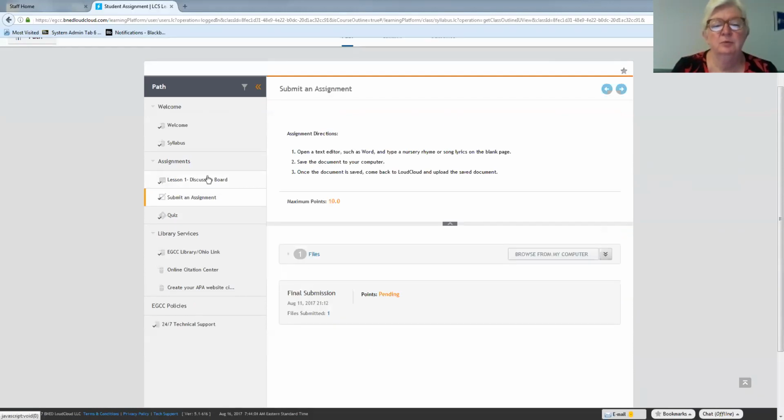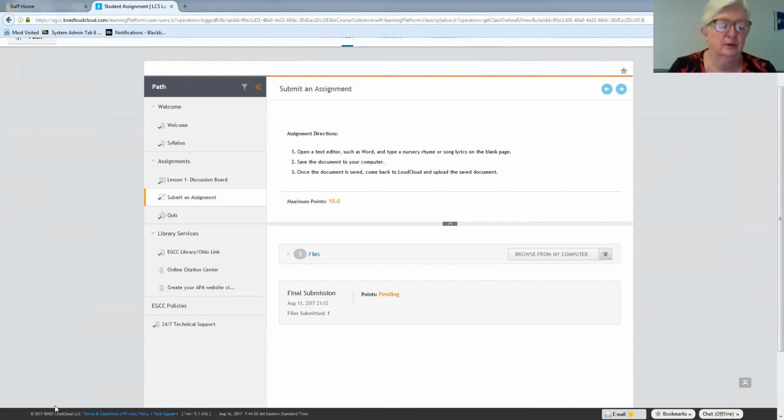You also will probably have to submit assignments at some point. And this will work similarly to what we saw in the discussion board. This assignment asks you to create a Word document and type a nursery rhyme in it or some song lyrics and attach it to this assignment.